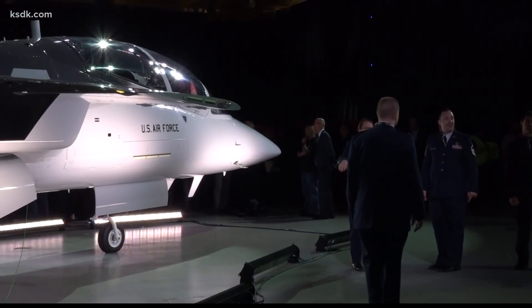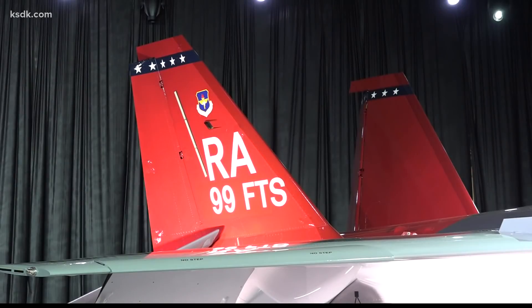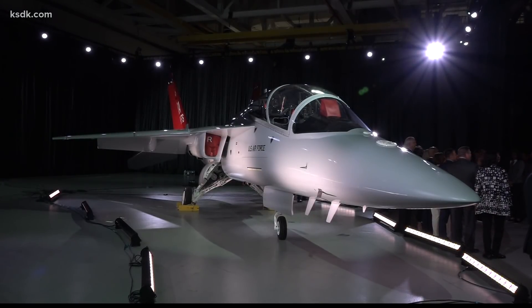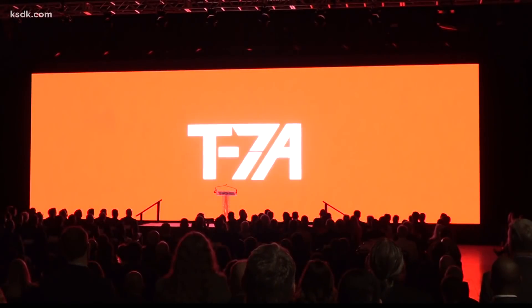The sleek plane is a big deal — the world's most advanced trainer, the T-7A Red Hawk. "And it's something us St. Louisans can be very proud of. Our workforce here in St. Louis, second to none, has revolutionized the way aircraft are designed and built around the world." The T-7A Red Hawk: digitally designed and made in the STL.